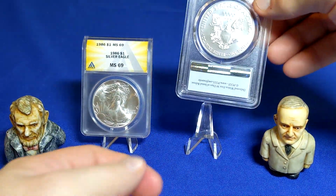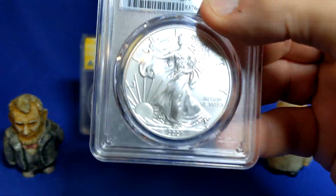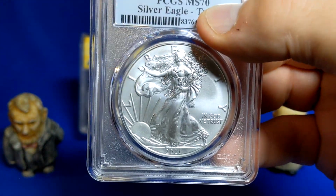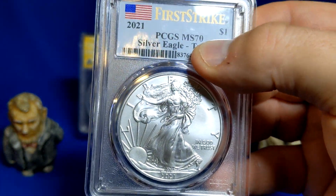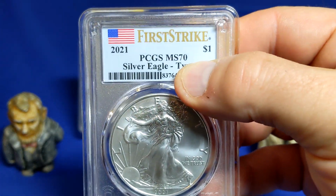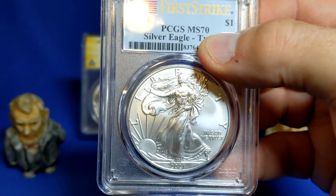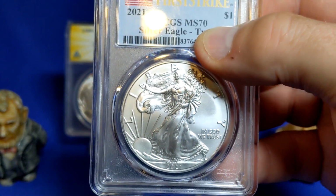We have the 2021, okay? And obviously it looks pretty much the same. The finish seems slightly different. I'm not sure exactly how to characterize the difference. For 2021, I was able on an affordable basis to pick up an MS-70. So I do have that there. Just got this in a couple weeks ago.